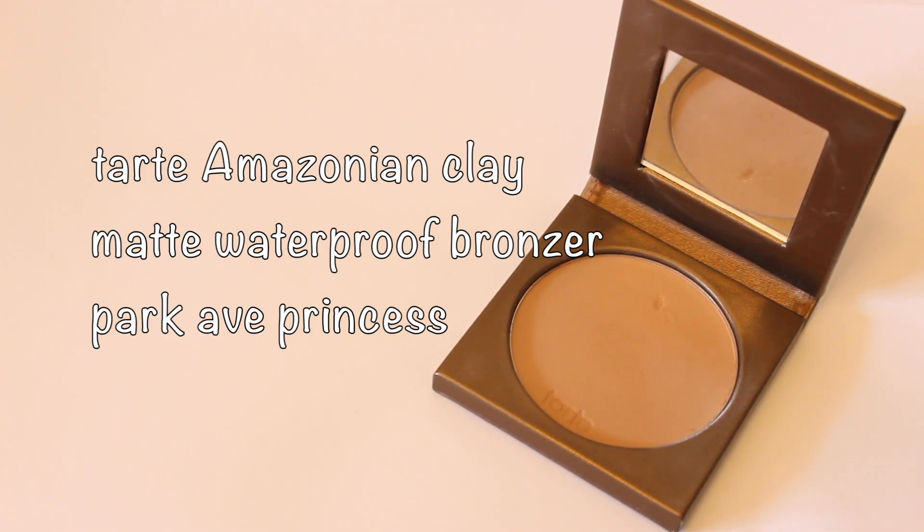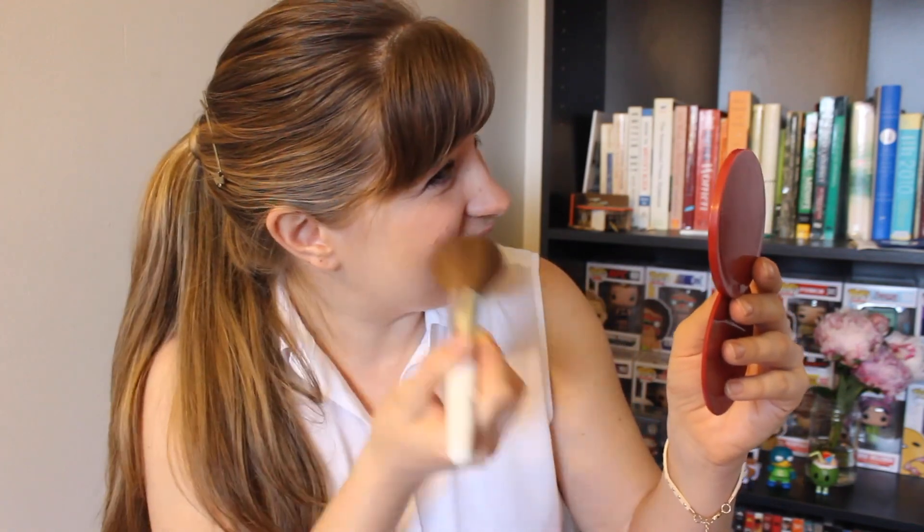I'm brushing the blush color out on my arm first since I'll be using the same brush for bronzer. For bronzer, I'm using Tarte Amazonian Clay in Park Avenue Princess — it looks light but is pretty pigmented so you don't need much. I lightly apply it starting near my smile line and sweep upward. Then I go in with a big fluffy ELF brush. Sometimes I also put a little bronzer along my jawline for easy contouring.